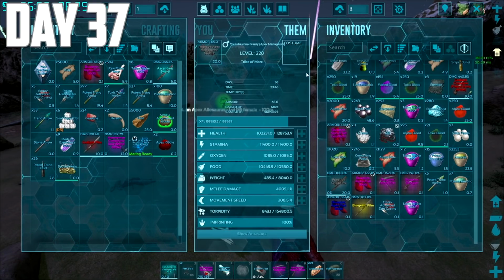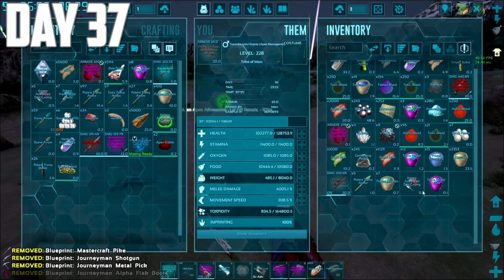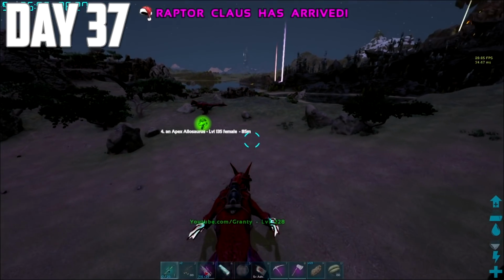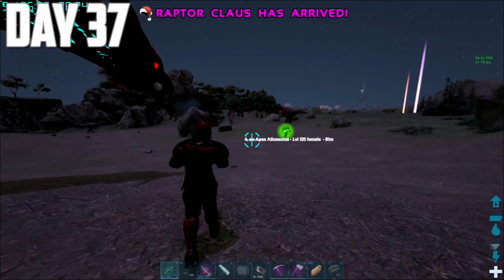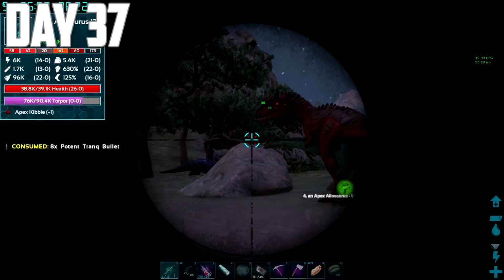I was going to do Rexes, but I feel like everybody does Rexes for boss fights. And since it's a super modded type of thing, I figured, why not? We'll knock out this Allo, and we'll call it good there. Just do something different.